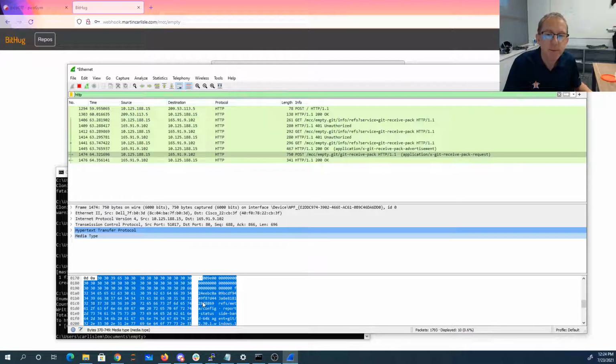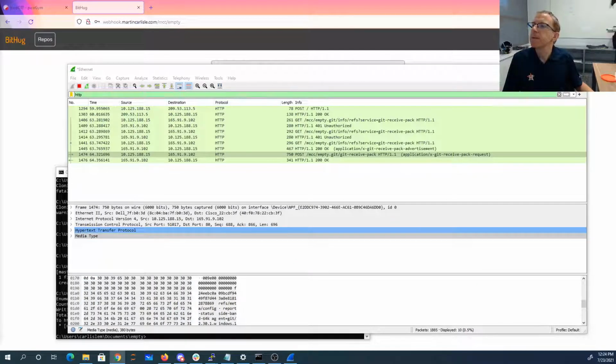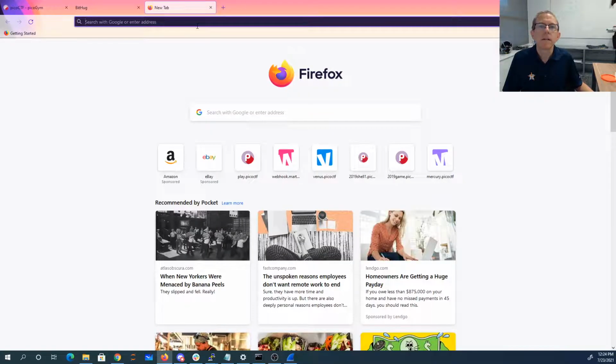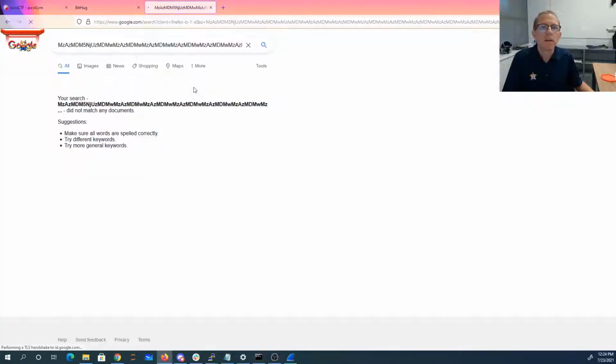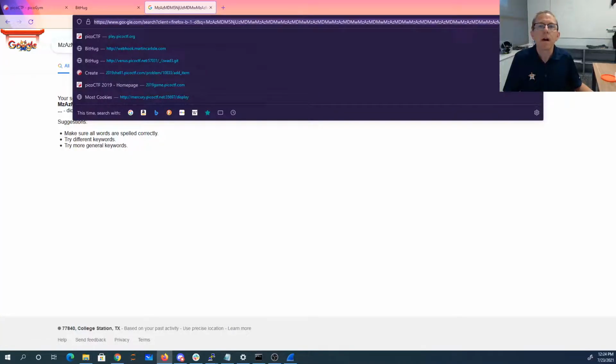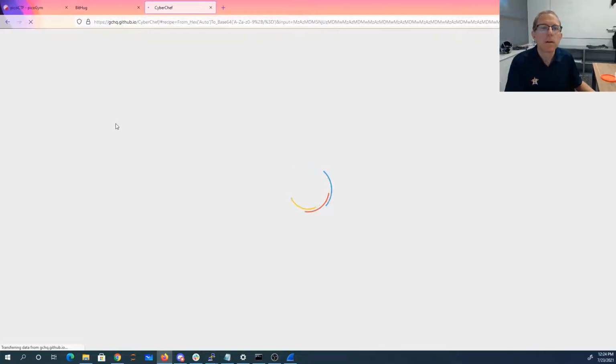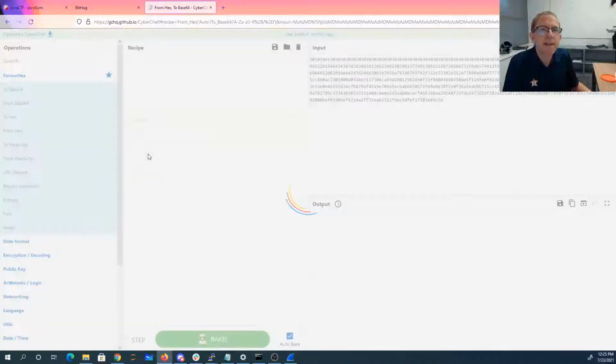And this pack is what I want. So I'm going to get my friends at GCHQ to help me encode that. I've created a recipe here with CyberChef.